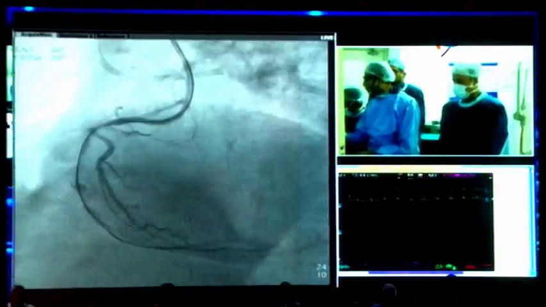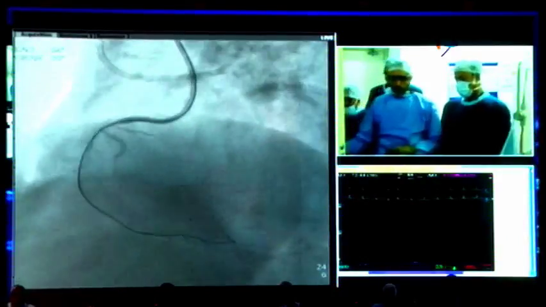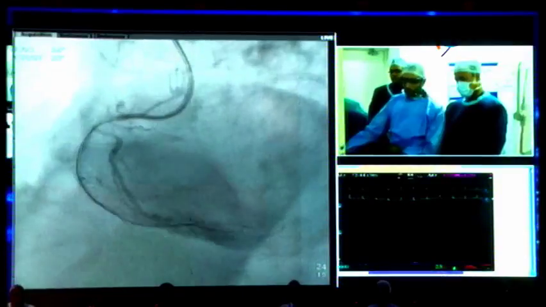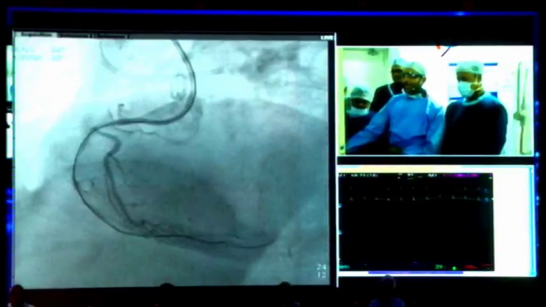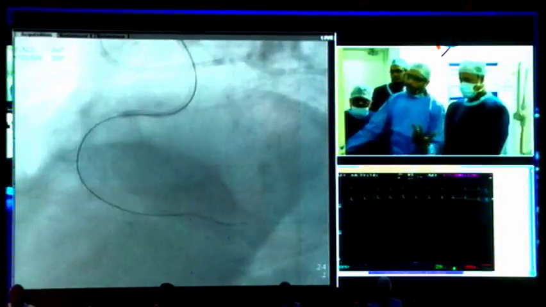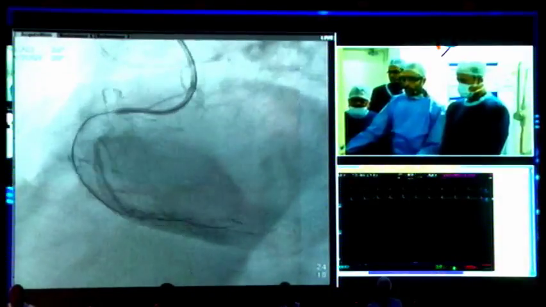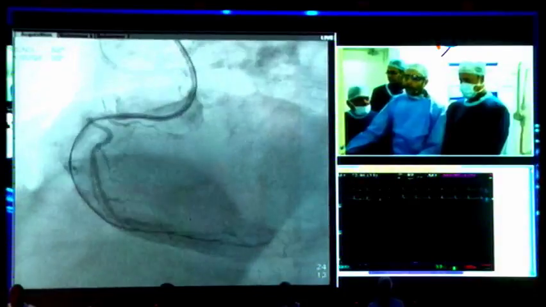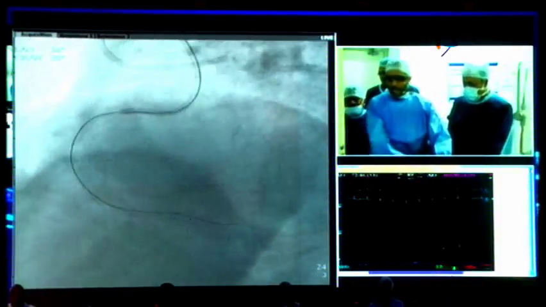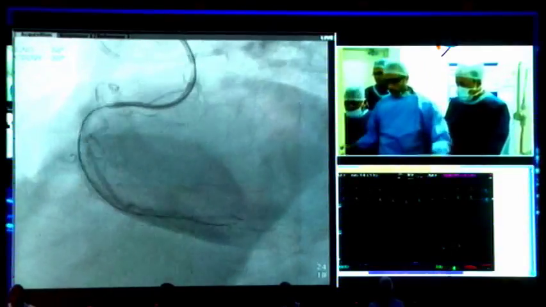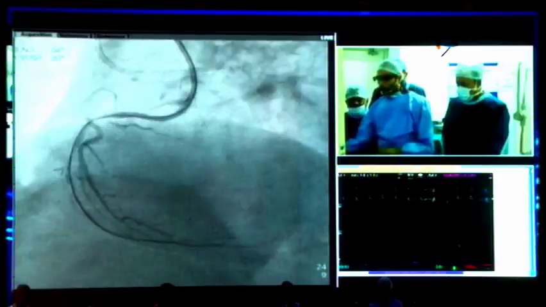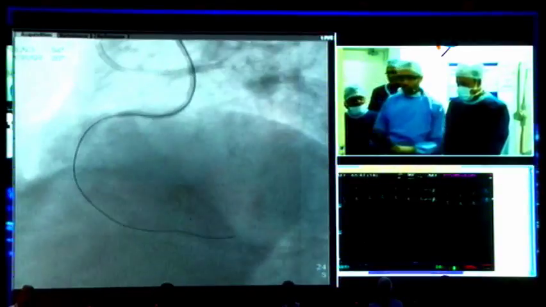Okay, so we're going to persist, integrate a little bit, and if things don't progress, it's a trap balloon, correct? No, I want the trap balloon. Yeah, here, give me the trap balloon. You tried advancing your support catheter down on the wire, and it actually didn't go. We unfortunately have only two support catheters, the crossbars, and I have something called the Prograph, which I'm using for the first time. Thankfully these guys have a lot of experience with it, but we're using what we have. So that didn't progress. What we did was take it out, balloon dilate it, and now I'm going to put the trap balloon back and try the Prograph again.